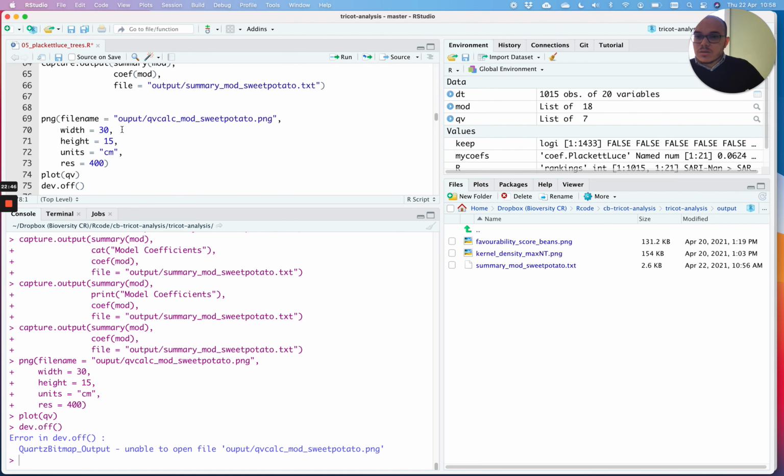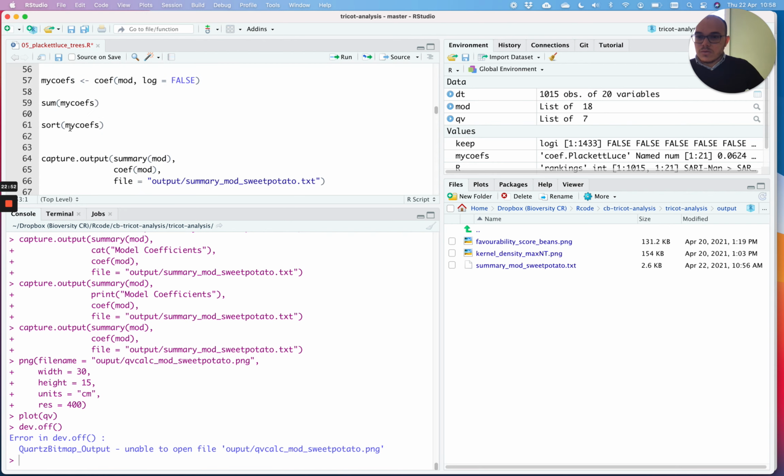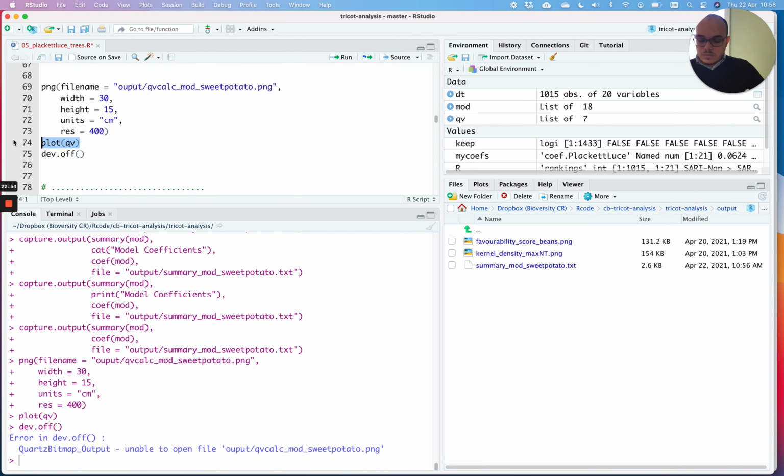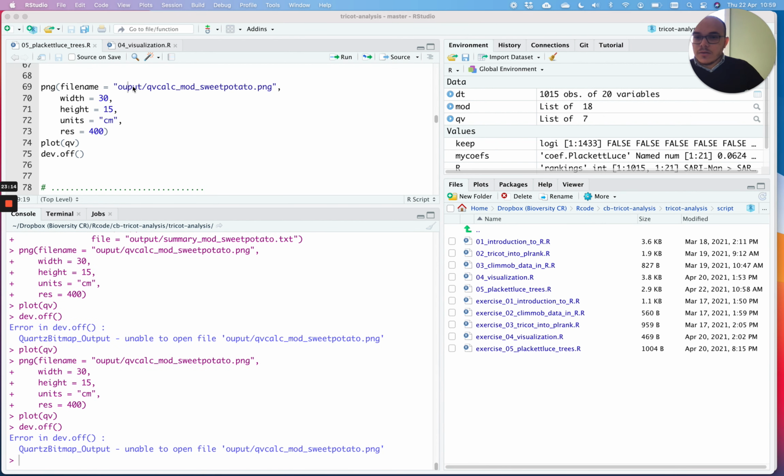Let me see here, something is wrong with this plot key view. Yes, I need to put a T here, so output underscore slash QView calc mode.